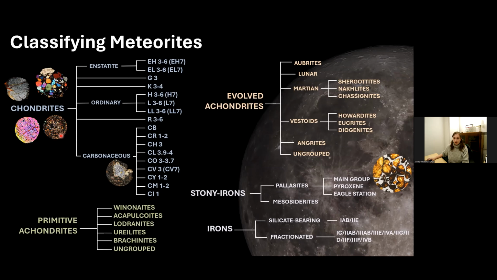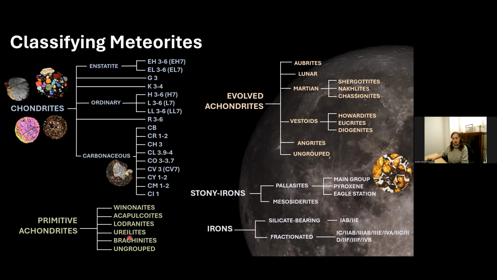If you stick enough chondrules together, you make a chondrite. If you stick enough chondrites together, they melt, and this is when you get into your primitive achondrites. So achondrite just means a rock that doesn't have chondrules. Primitive achondrites are the first things that are melting. They're quite a weird group, and there's some strange things that happen in these.